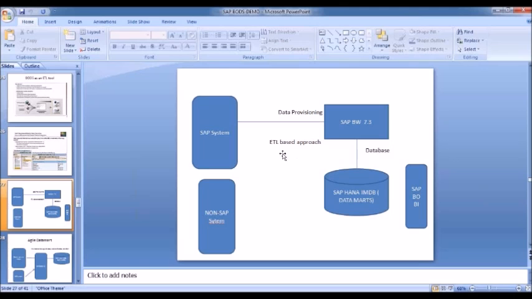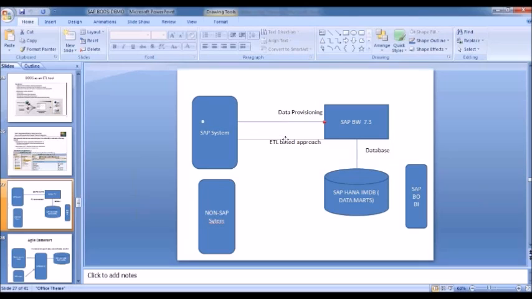Here, by using these data provisioning techniques in SAP HANA, using SAP systems to... one second, my diagram is not correct.